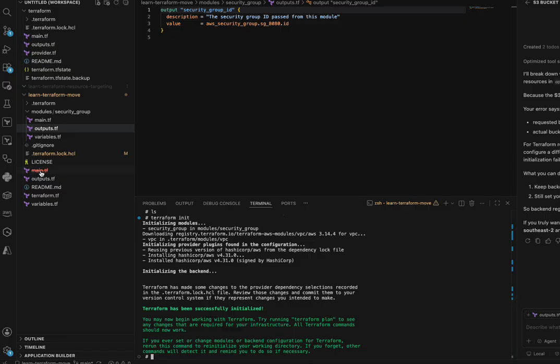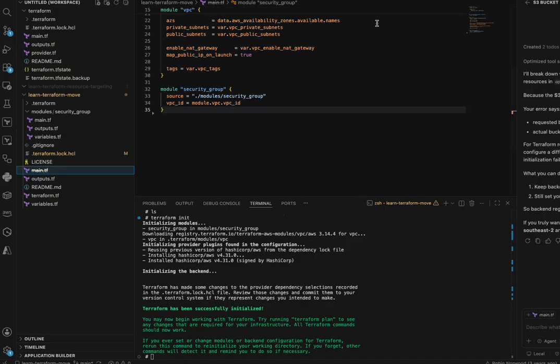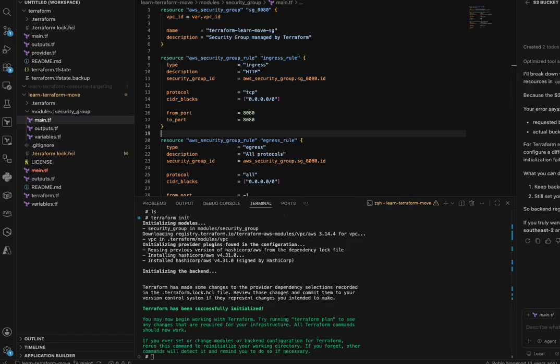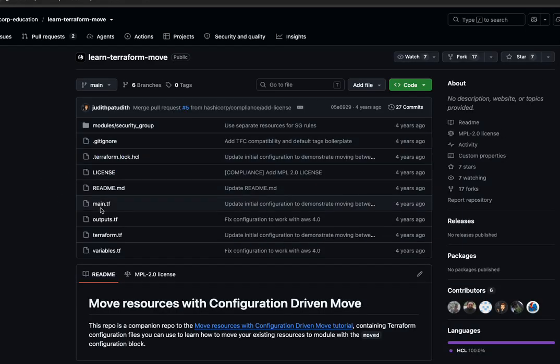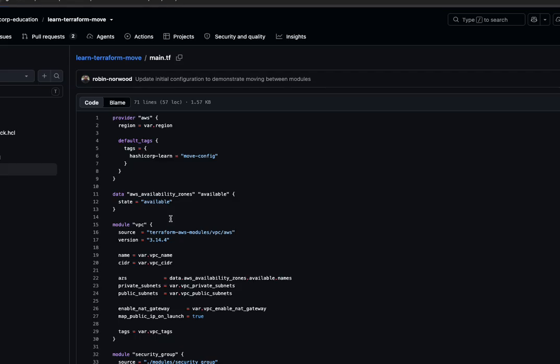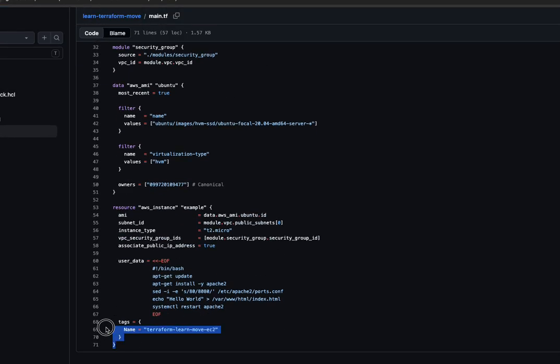And if you see here, it's still not doing the same thing. I will quickly open the main.tf from the repo, because I was earlier using certain things and they are missing in it.